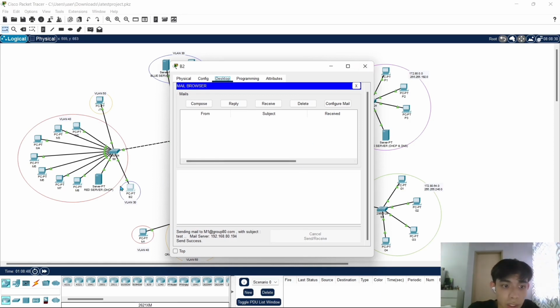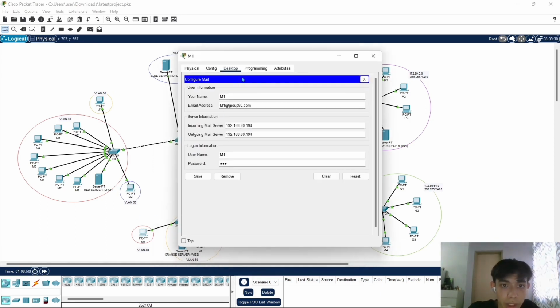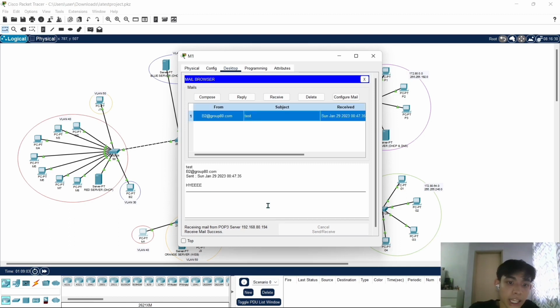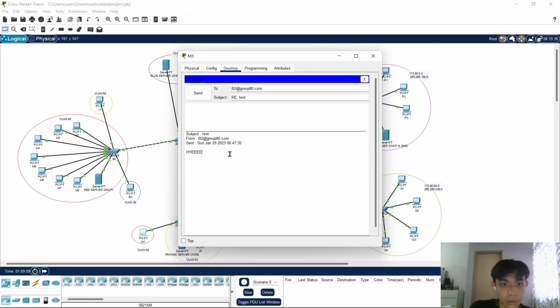Then we check M1. Now click receive. You can see that the M1 host has already received the email from B2, which is hi. From here, B2 can also reply to the mail with anything.